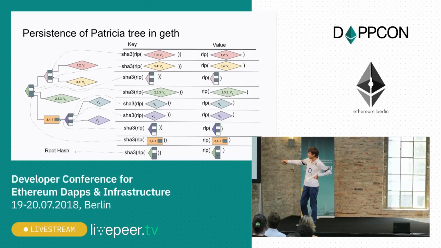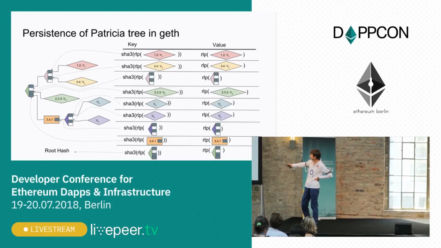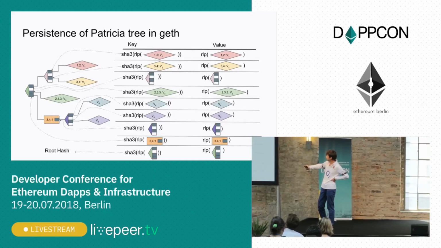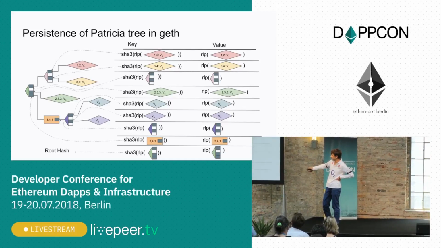Okay, so here, look, we only have the hash of that little subtree, but we also know that this hash is actually SHA-3 of RLP of this node. So we look up, and we get back the RLP of this little branch node, we deserialize it, and now we have this bit, but not this bit yet. Okay, so now we know the hashes of these little leaves. So because we need V1, we take that hash and we do another lookup, and then we get the serialization of that, and then we basically materialize it now. So now we've got this branch in memory, and now we can apply our transaction.